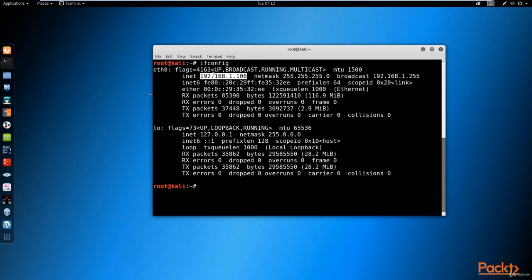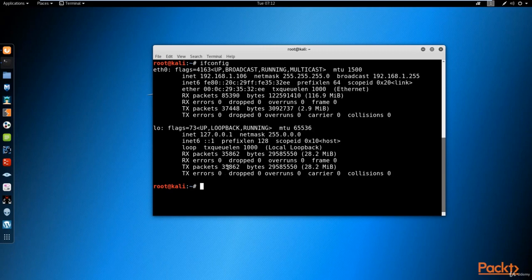So that is 192.168.1.106. Now since we already know that, we need to remember what the SSH port is. If you do not know what the SSH port is, it's the port through which the connection is made. And you will know that the SSH port is port 22.